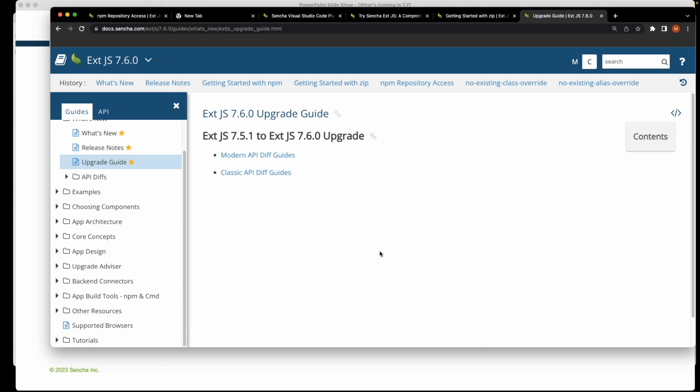Thank you. The next question we have: does Sencha Architect support older versions of Ext JS like 7.6? Is the question, does Sencha Command support 7.6, or what was the specific part of that question? The question is, does Sencha Architect support older versions of Ext JS? Oh, Sencha Architect. Yes, Sencha Architect does support older versions.